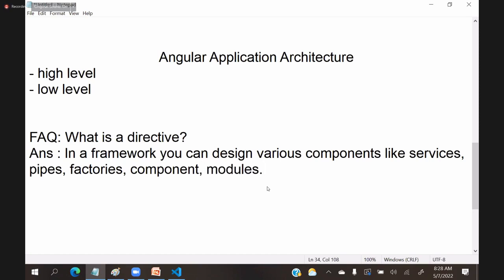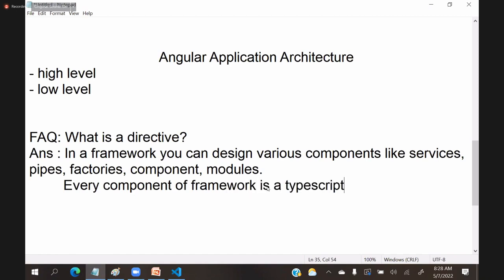Now, one more point: every component of a framework is a TypeScript class.